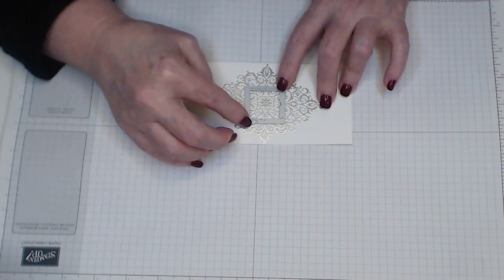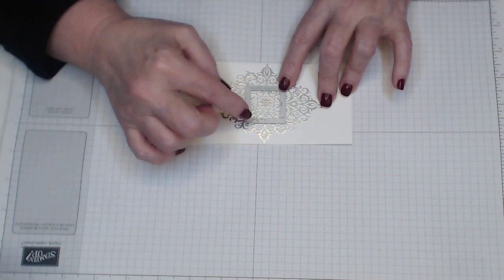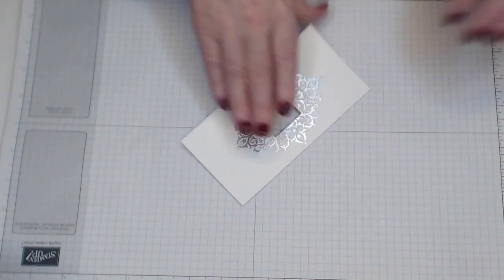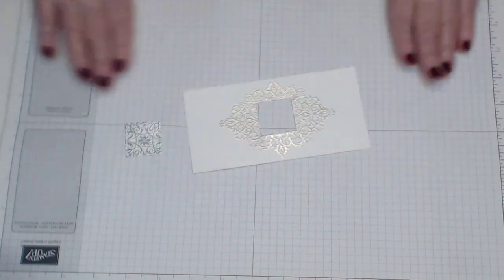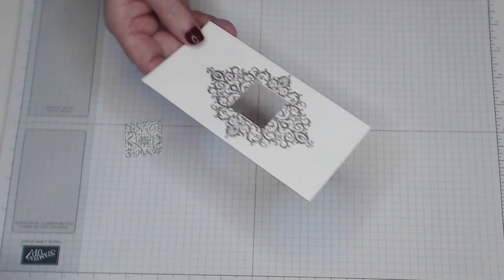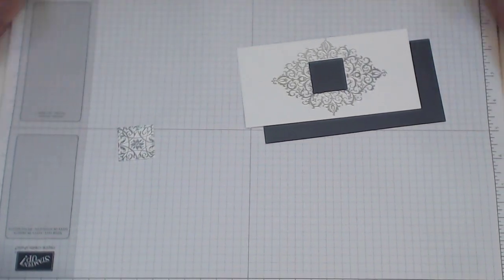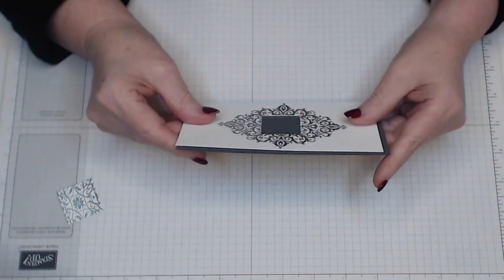I've just placed it around the square section on the image, stuck it down and run it through my Big Shot, and I've cut out the centre. So you end up with a piece that looks like that, with the centre out. From here, the next thing I would do is stick this down on your grey matte cardstock. Sorry, my paper has warped from the heat gun and it annoys me. Weird, I know, but it happens.